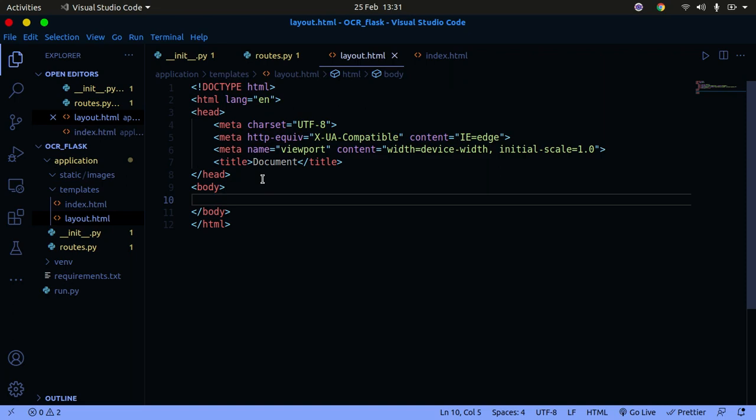and I'm going to use a Jinja 2 templating engine. If you know what Jinja 2 is, it's just a templating engine that is used by most Python frameworks, including Django and Flask. So that's what we're going to be using for this project. So now let's go ahead and see how it works.